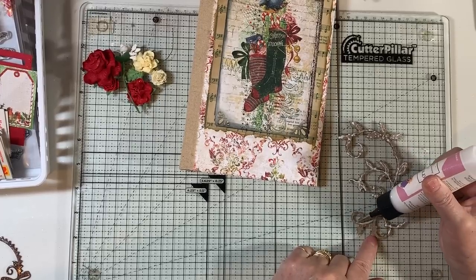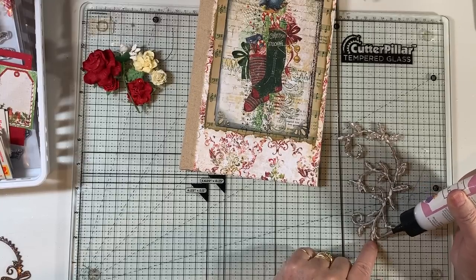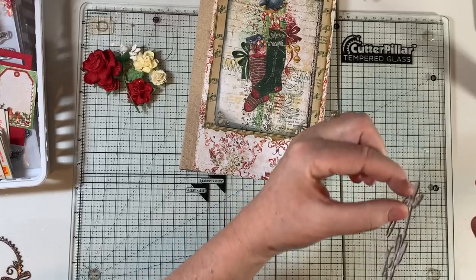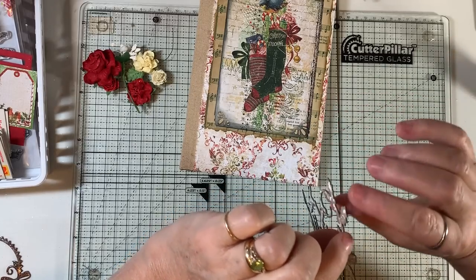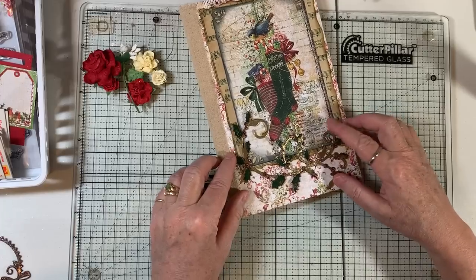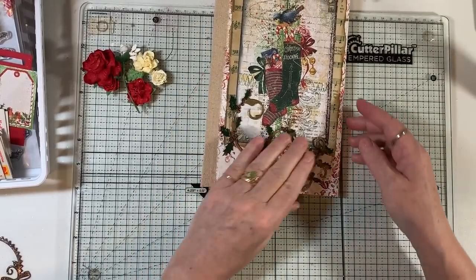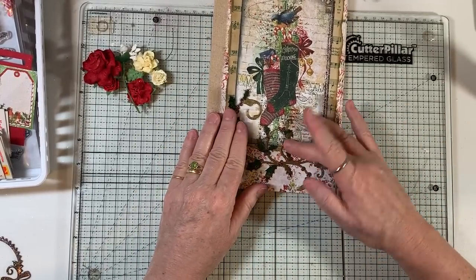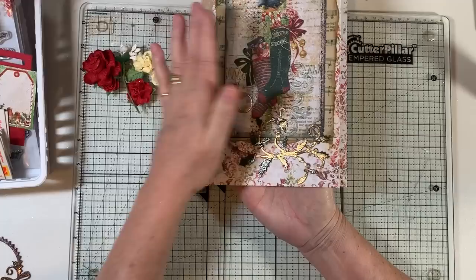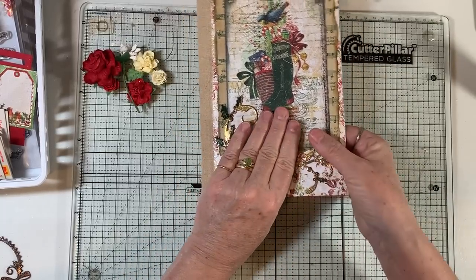But isn't this fun? Oh, I think this is going to be such a fun cover. I'm excited. And then once we get the cover done, then we can start working on our ephemera, sorry. Okay, I think that's a pretty good spot. So making sure all of those are down. Don't want them catching on stuff, you know?